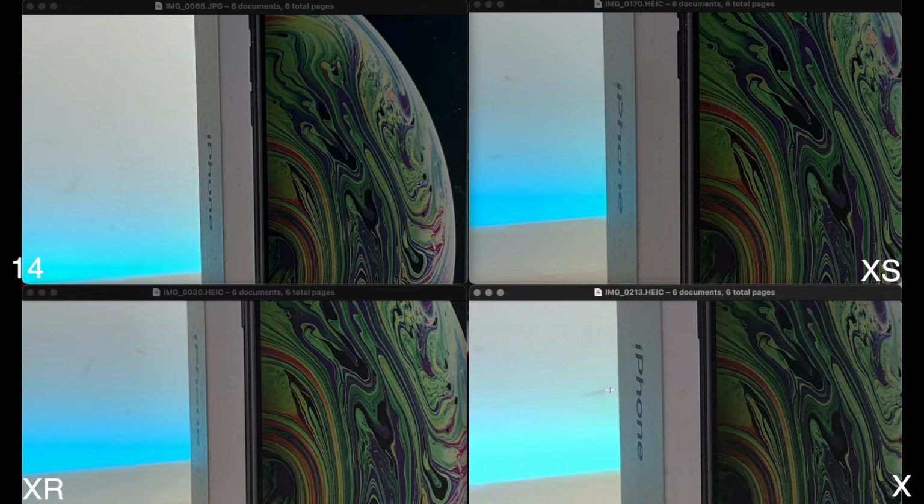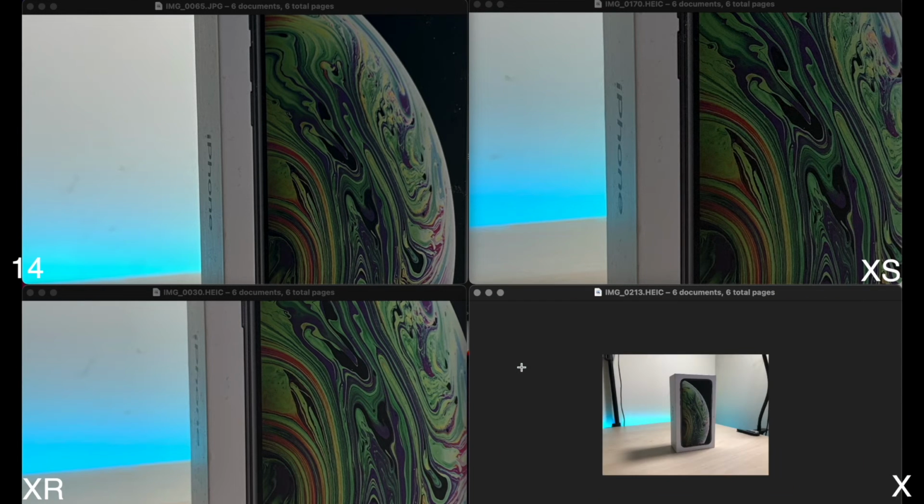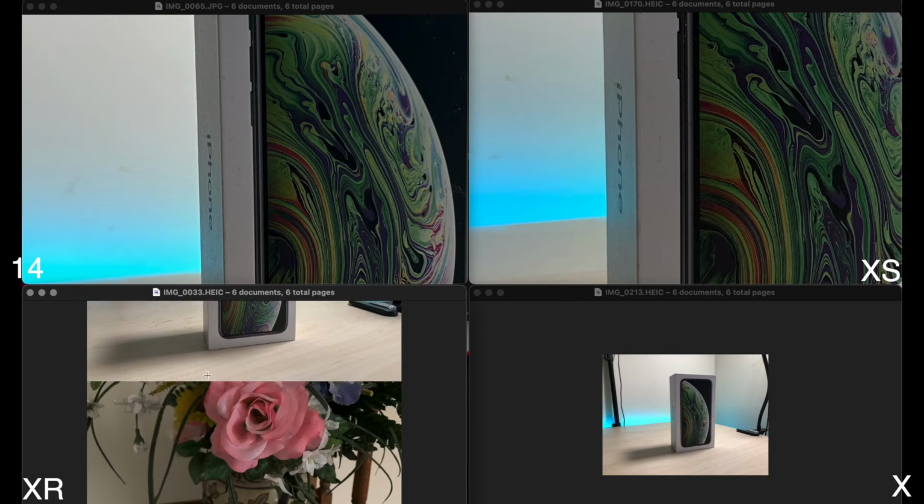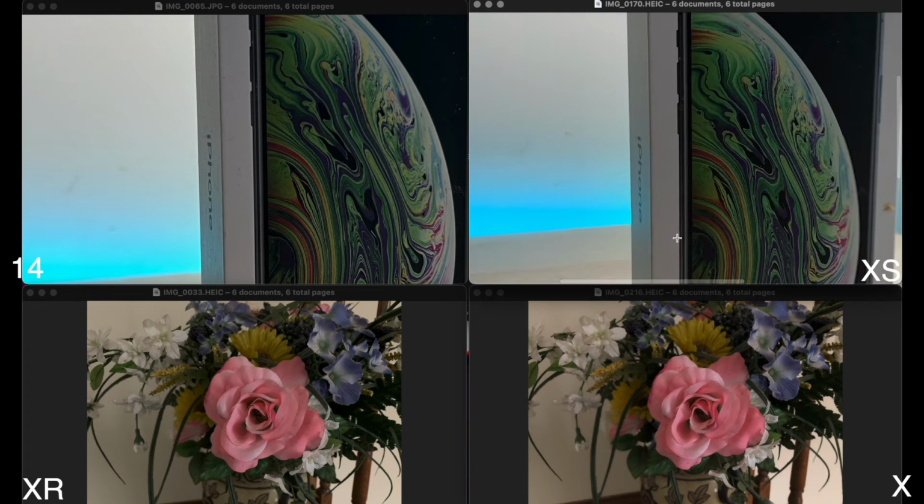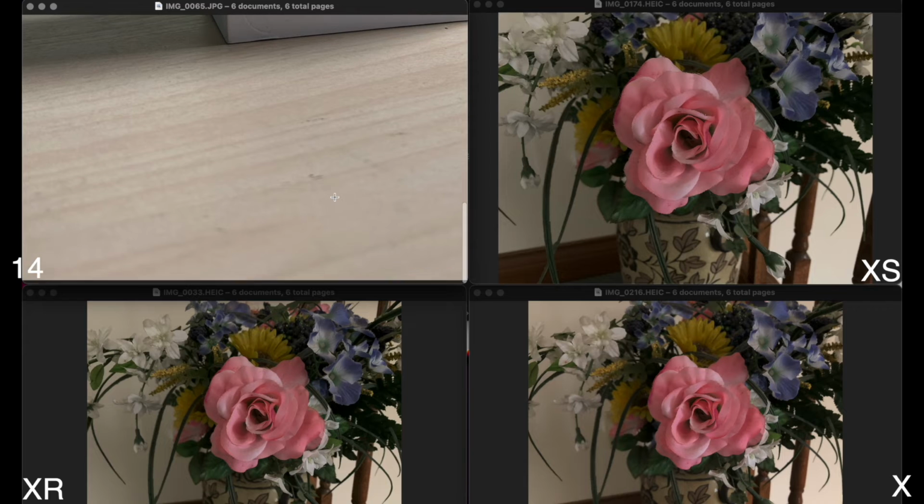The iPhone 10 looks pretty decent, but if you look at the box itself, and maybe even the background of these lights, it looks like the iPhone 10 is a little bit more grainy, but not a big deal. The iPhone 14, the top here looks a little bit wider and brighter, which looks nice. And the iPhone 10 also looks kind of bright there too. So maybe the iPhone 10 just over brightens some of these images sometimes. It's not a big deal, but it's one of those things that stands out to me.